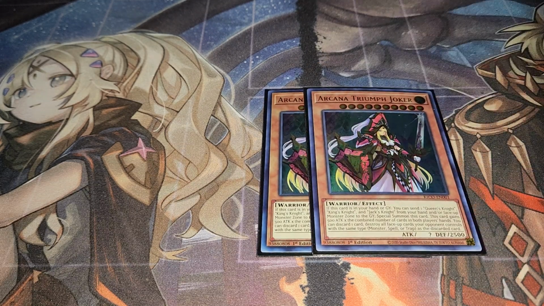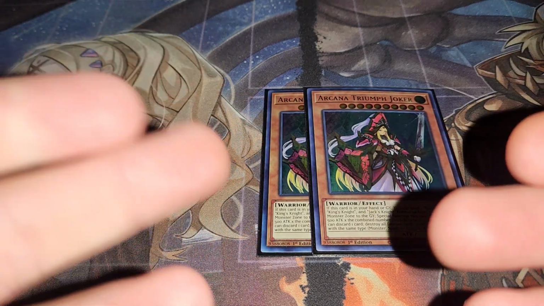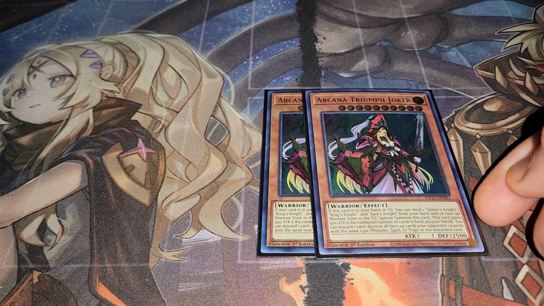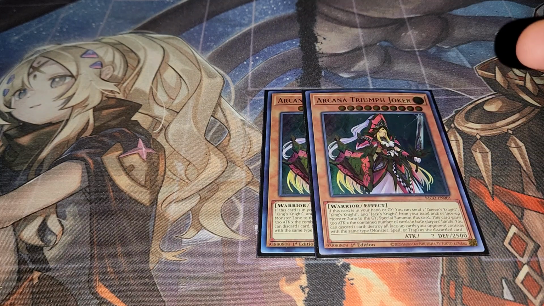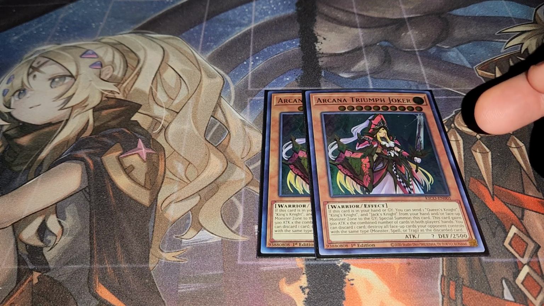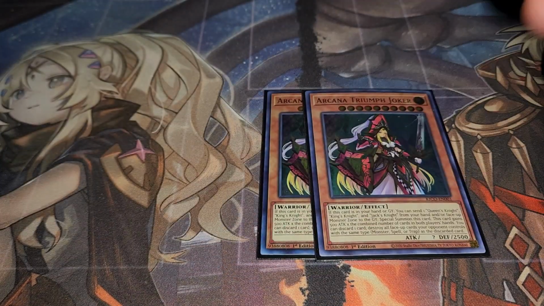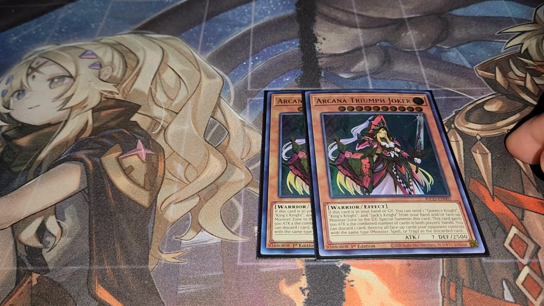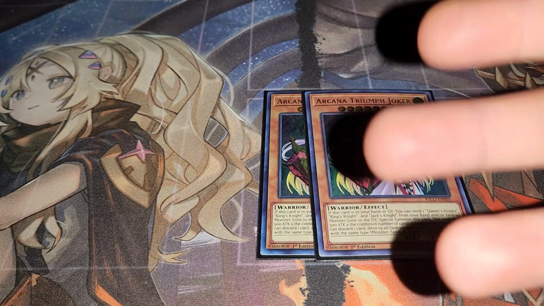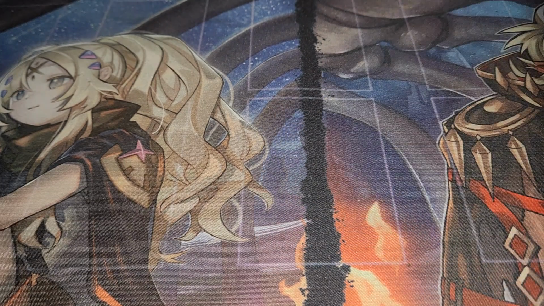Next up, we have 2 Arcana Triumph Joker. This card is basically a slightly worse Cypher. You can special summon this one from grave or hand by sending one of Queen's Knight, King's Knight, or Jack's Knight. This card gains 500 attack instead of 1000 attack for each card in your and your opponent's hand. Then this card allows you to discard 1 card, a monster, spell, or trap, to destroy all of whatever it is you discarded. Just like a mini Thunder Force attack.